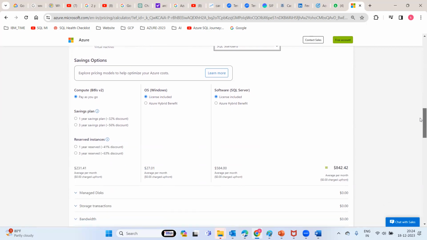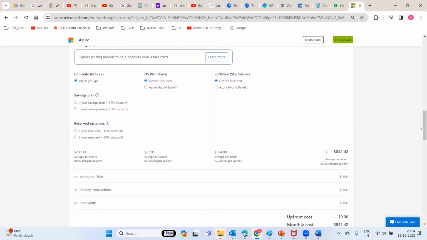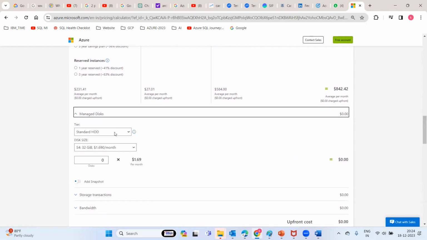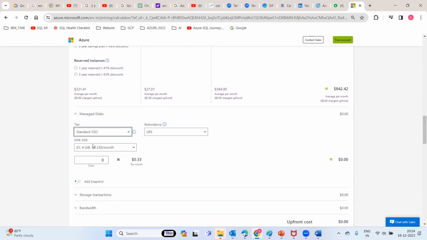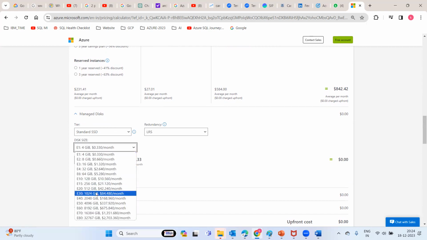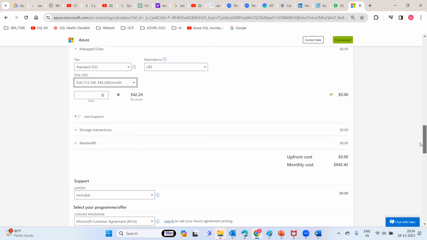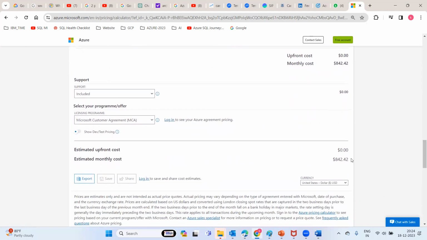Standard only we will go. Make it the same, and for the managed disk take it as standard, and give here 500 GB.